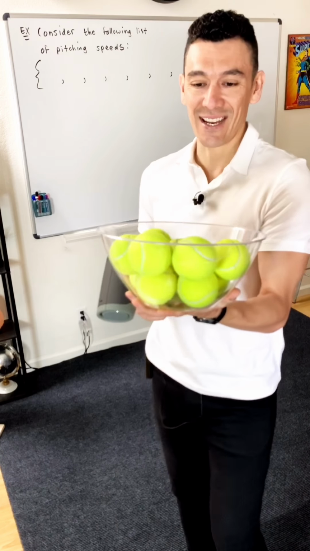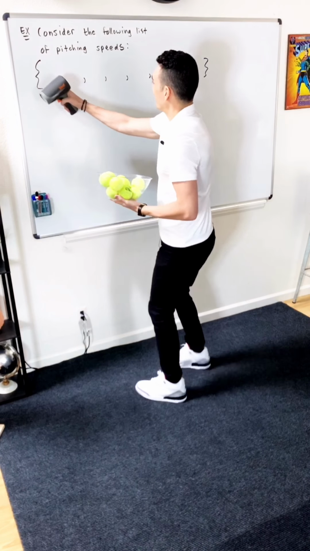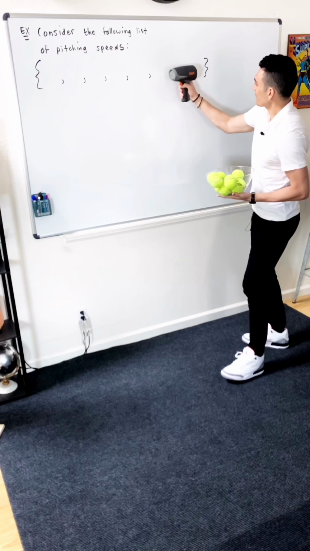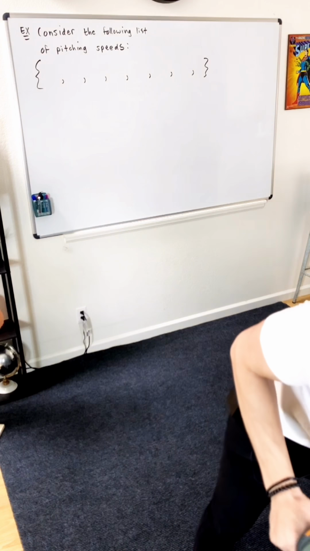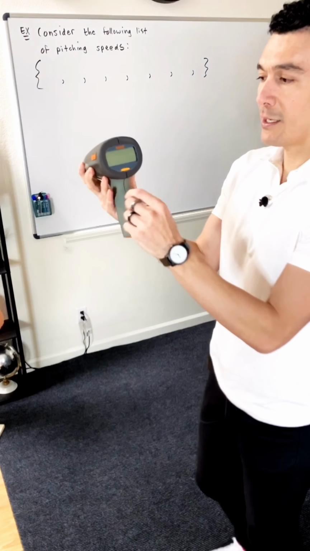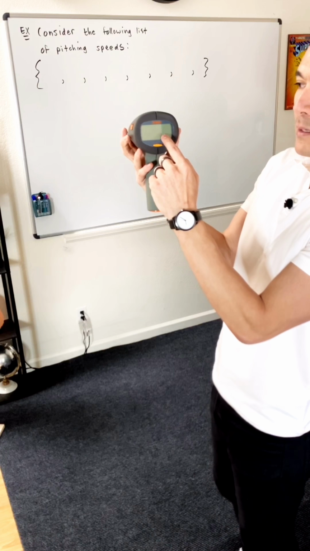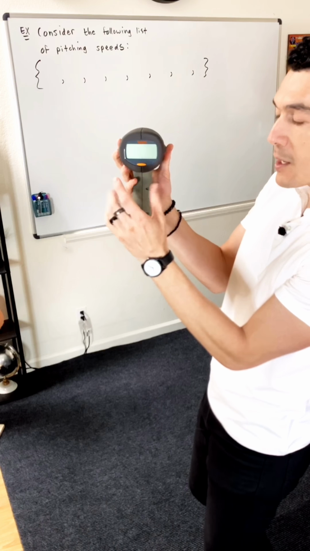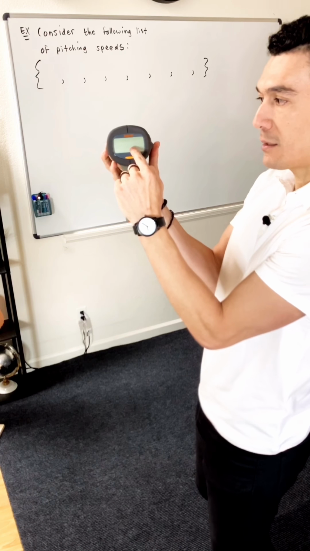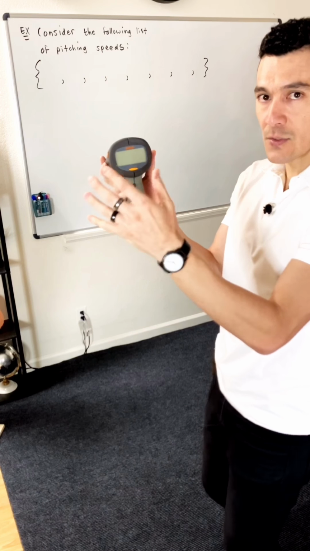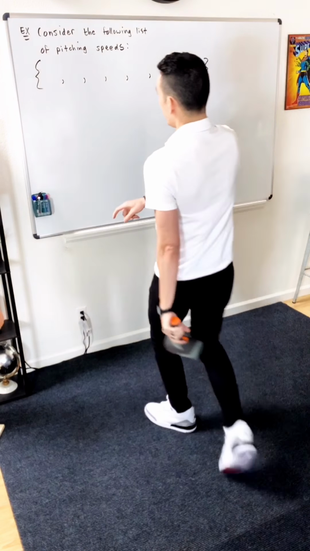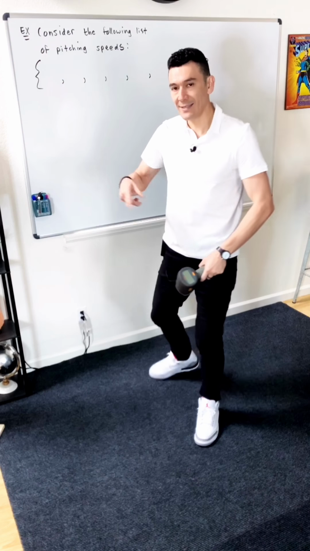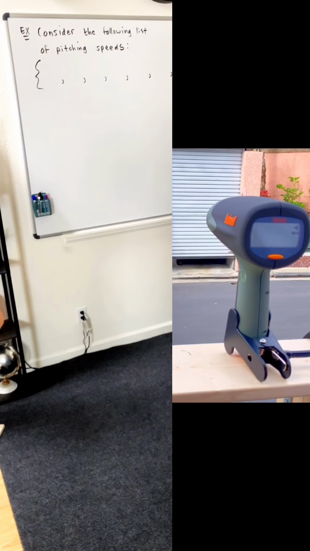So let's go downstairs and we're going to gather 8 pieces of information. Now, a quick FYI. As soon as you throw something, you're going to see a number pop up here. And then that number is going to change. But the first number that you see is the speed, okay? So you have to be quick. So whatever number you see here, register it and jot it down here. So we're going to do this 8 times, okay?